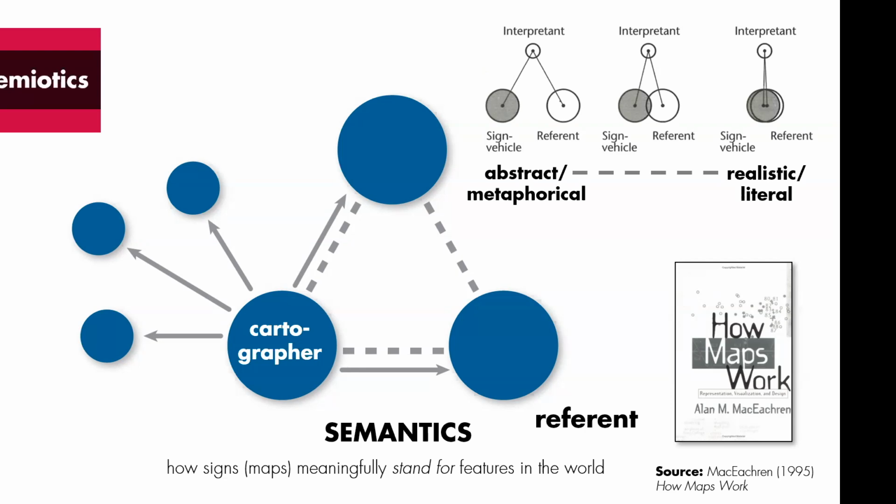Something can be very realistic, what we would describe in cartography. A linguist would call this literal. Something could be very abstract, the word we use in cartography. A linguist might use the word metaphorical. And metaphor is also a loaded word in semiotics. I'm using it in kind of a more popular usage, right? And so we have that ability to think about the metaphorical distance in our symbol designs.